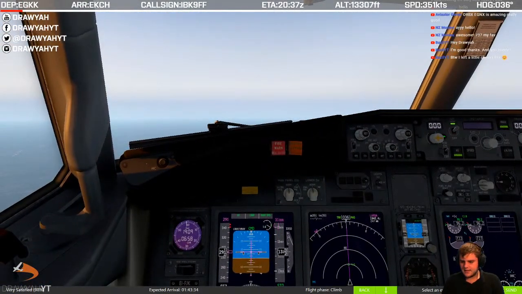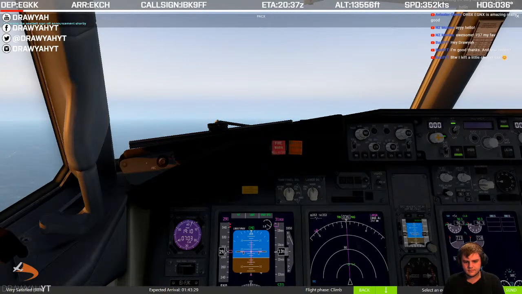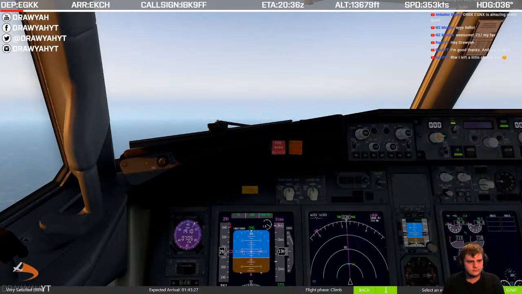Meal service and snacks will be handed out during the flights. Cabin crew will be doing that automatically. Once turned off the fasten seatbelt sign, you can now get up and move about the cabin. However, we ask that you keep your seatbelt fastened when needed in case of unexpected turbulence. That will do.